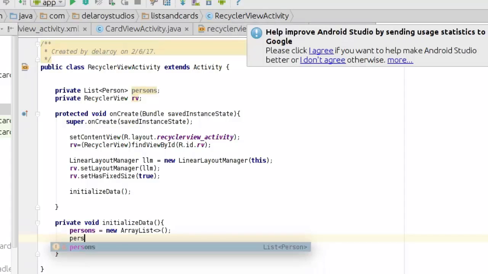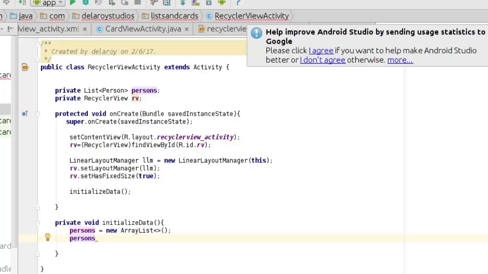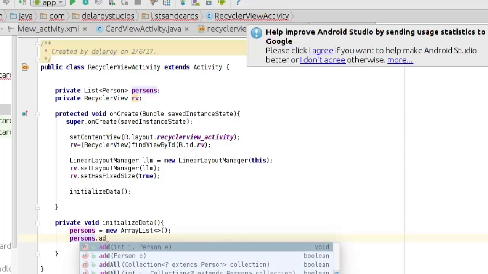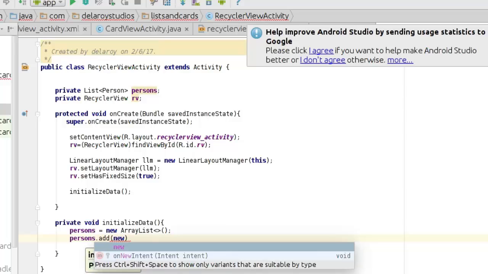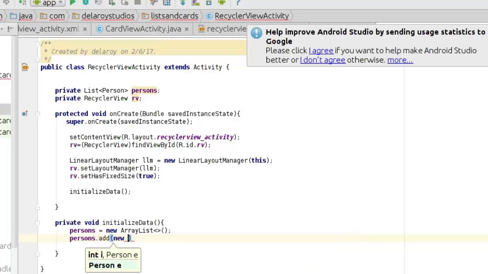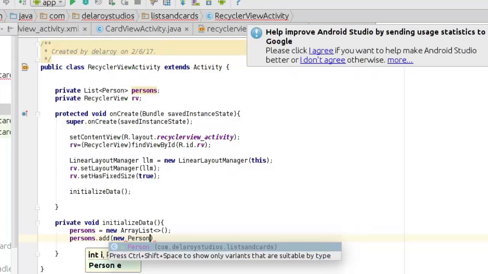Now this persons is going to construct the array by adding firstly the names to be new Person, instantiating the Person class, and we're going to pass in some values here.